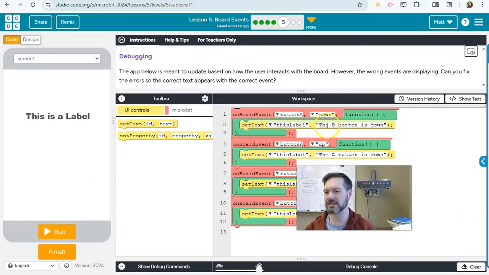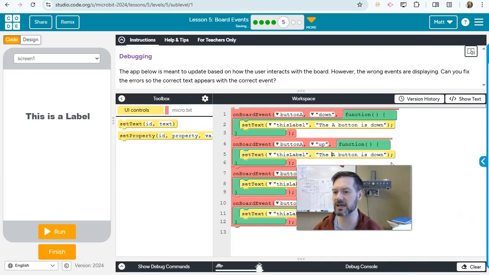So A button is down. So really, this should be the, I'm going to use the arrow keys on my keyboard. The A button is down. Yup. And I'm going to actually press tab. If you press tab on the keyboard, when you're already kind of in here, it cycles through each thing that you can then modify. And then I'm going to use my arrow keys to navigate. I think it's easier to get a precise movement on there.